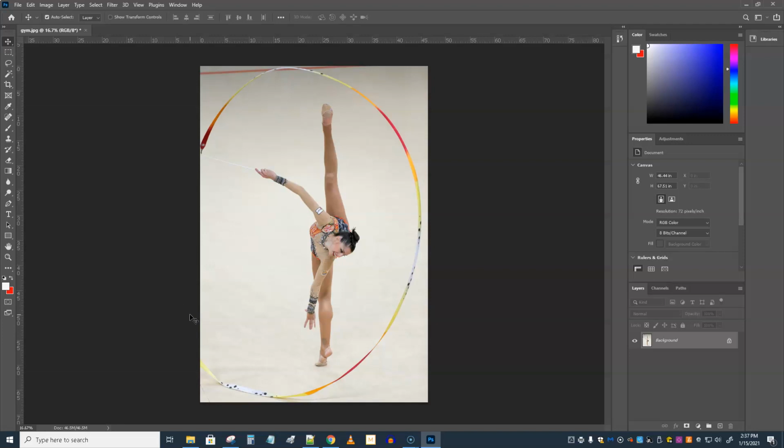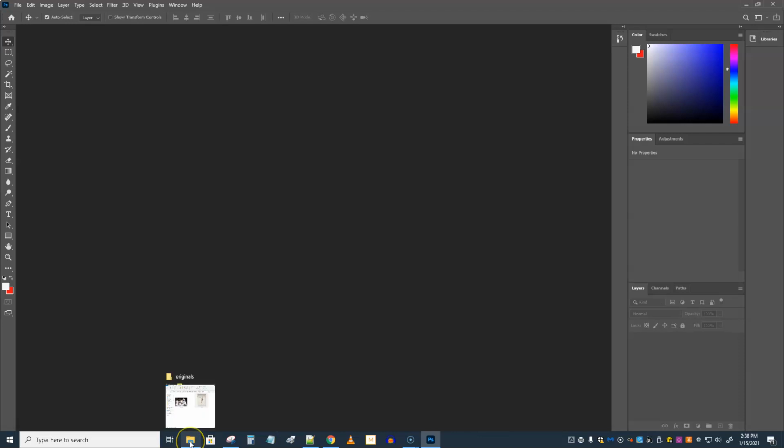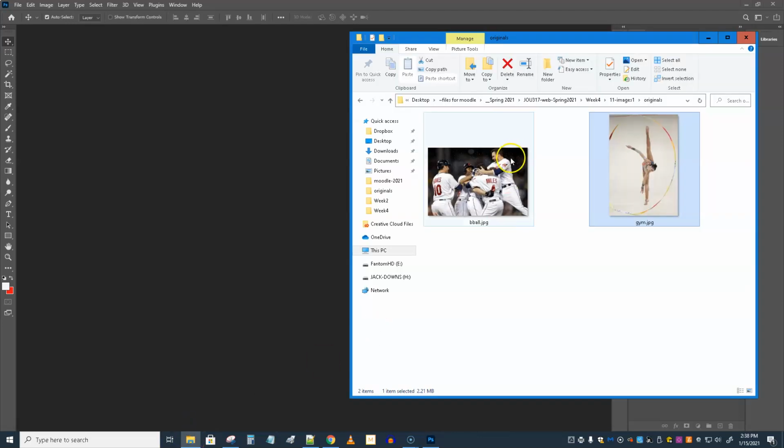So you can use 75 pixels wide for that. And then you'll put that one there also. Okay, good. So let's skip that. Let's continue along then. I'm gonna close this photo up, and we'll do the next one. You still need to do a second one there. Save changes? No, I'm not gonna save changes. We don't wanna disturb the original photo. Okay, so now I'm gonna do the baseball one.